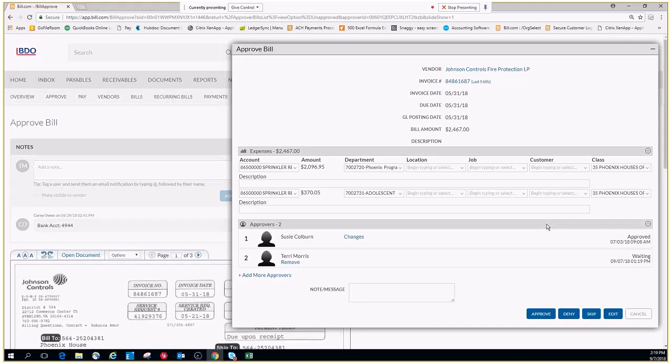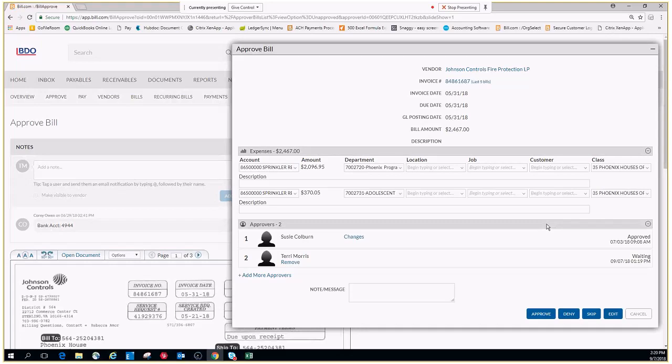The reason we do that is that any change that is made on an invoice, whether it's the amount or the coding or something else, people that have approved that bill prior to the person that denies it need to also have an opportunity to know what change was made, because their approval actually constitutes their acceptance of the charge. And so they need to be able to reapprove it with the change.